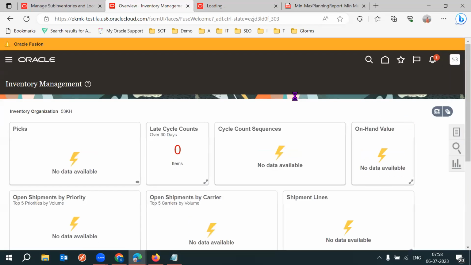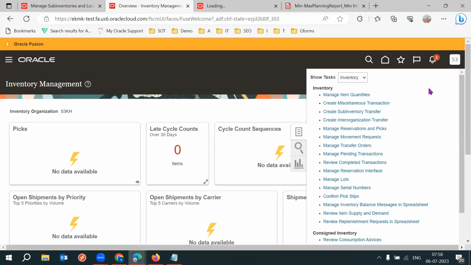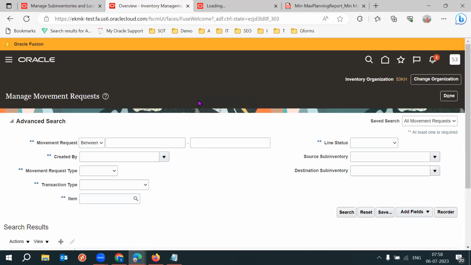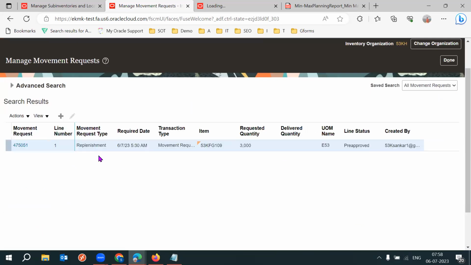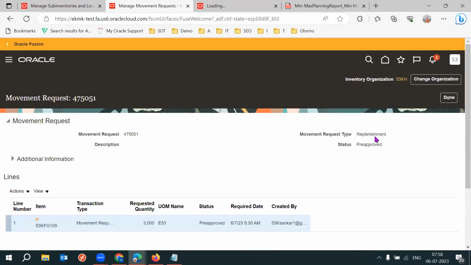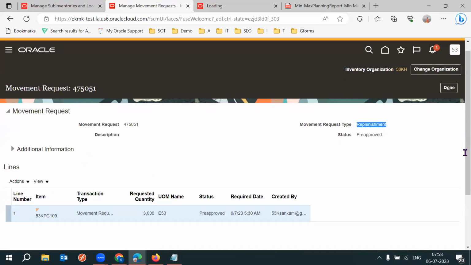From the task list, go to manage movement request. Okay, and search with the item. We only know the item, so search with the item. And you can see the movement request. What type of movement request is this? Replenishment.